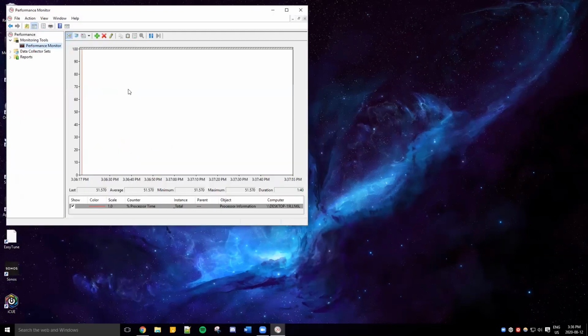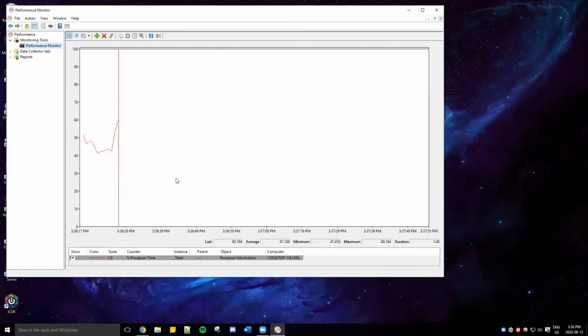So Performance Monitor is just a way that you can see essentially how your computer is doing over time. If I have this open, it's going to give me this cool little line graph that will show me, I believe it's showing me CPU. Yeah, it's showing me my computer processor, my CPU right now, and it's showing me over time how much of it I'm using up.